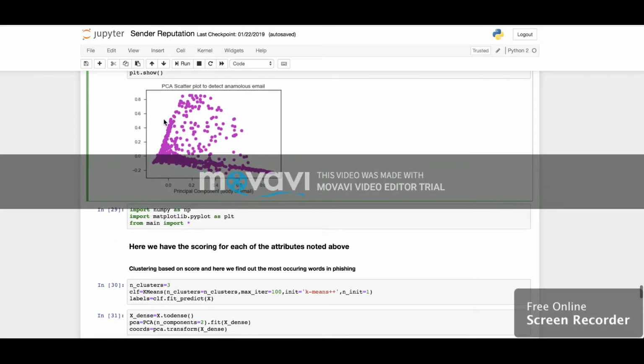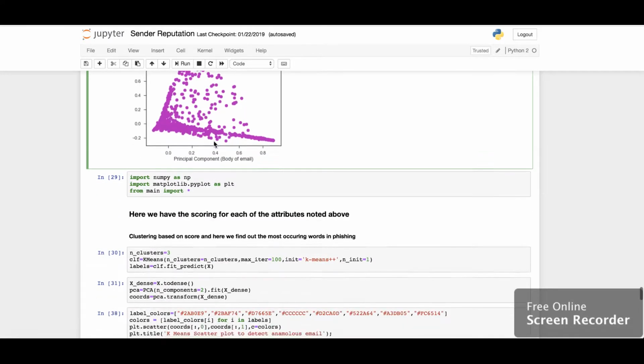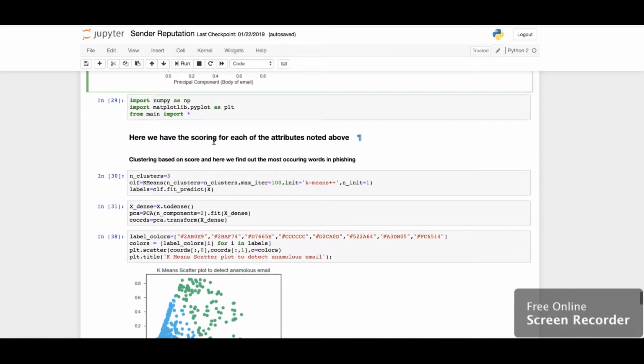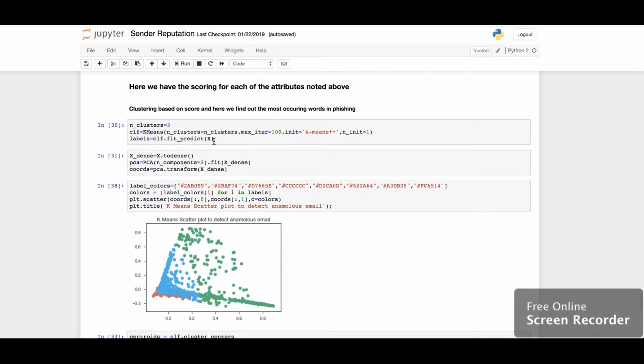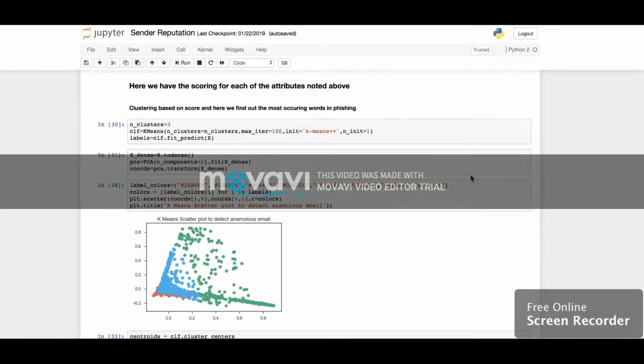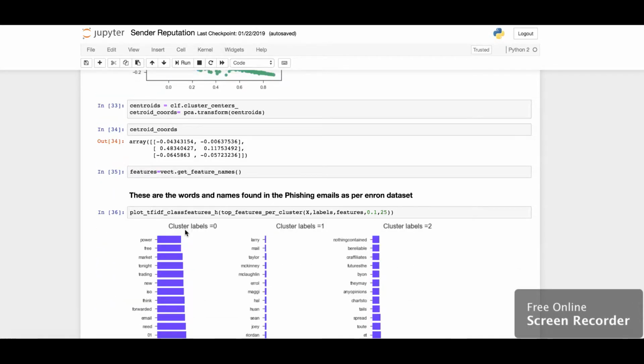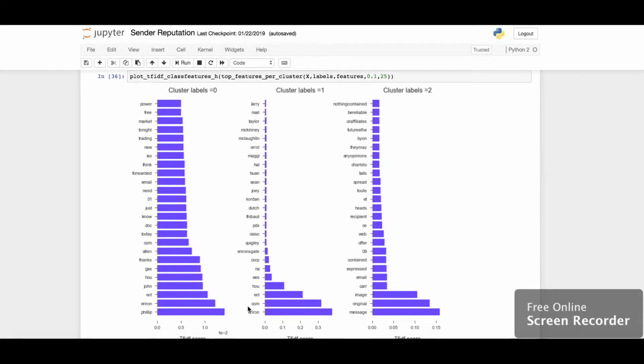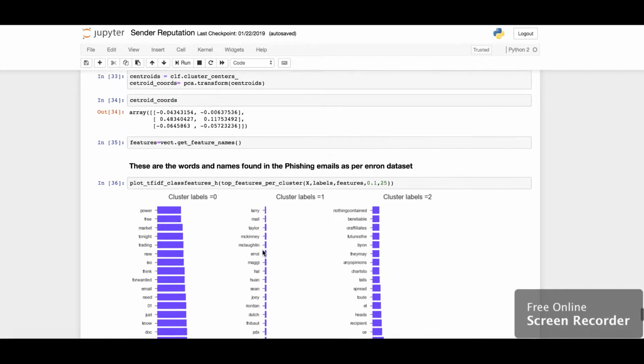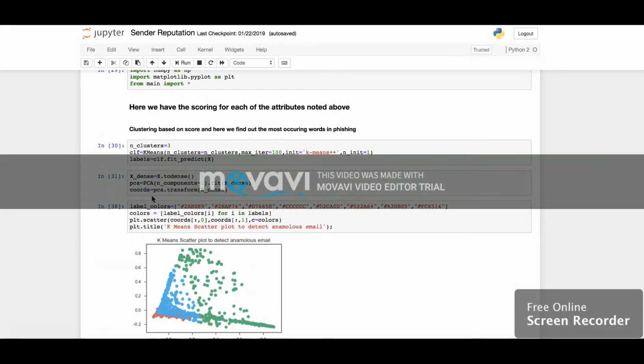As you can see in the bottom left, these pink dots are close to each other, but on the bottom right, these pink dots are away from each other, so they are outliers. I've also used KNN, k nearest neighbors, which is another anomaly detection technique. In KNN, I've taken a set of three clusters because I kept tuning these hyperparameters until I reached the accurate point, and I could find the words from the content which are usually used in phishing attacks. So this is how I prepared.